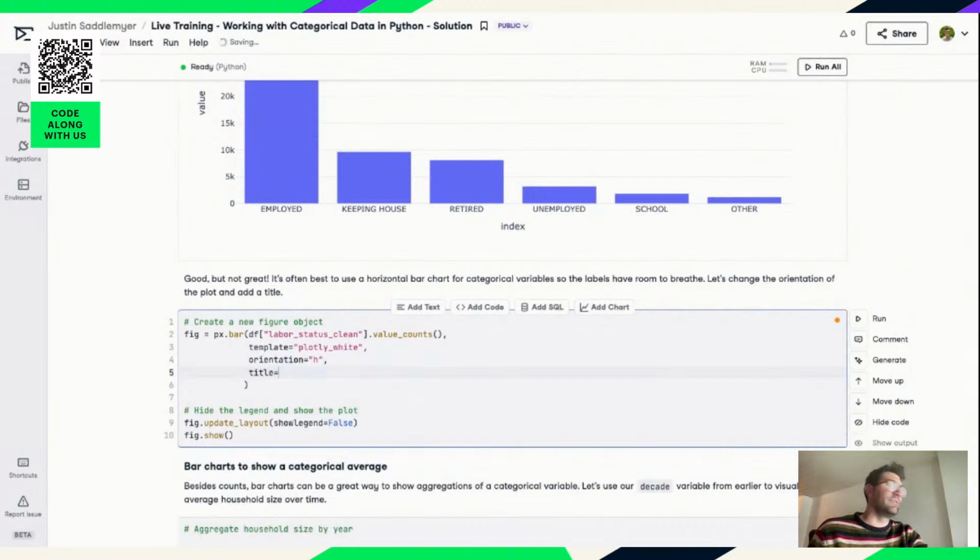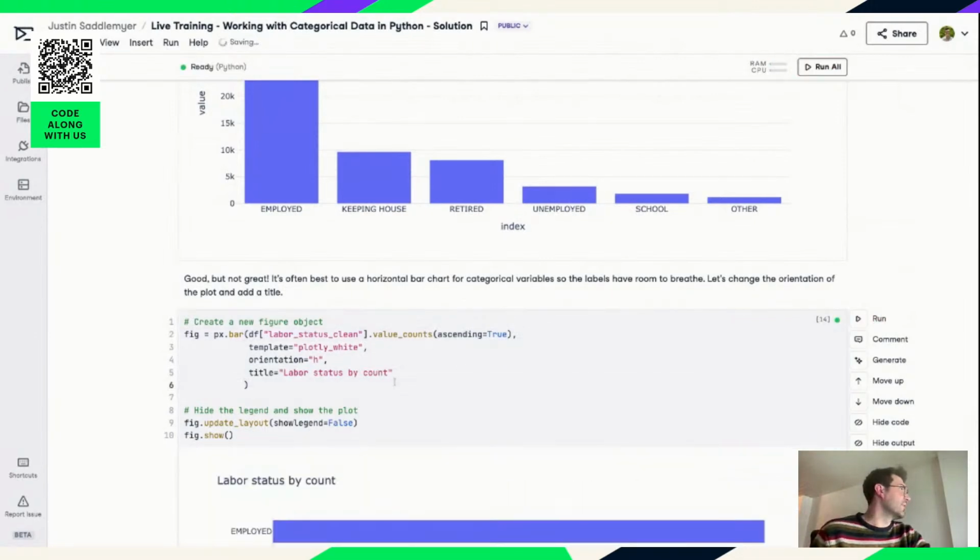I'm going to give it a title, which is labor status by count. And if you can think of a better title, please go ahead. One other thing I'll do is set ascending to be true on the value counts, and this will change the order so that we see the most common category at the top.